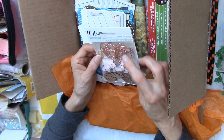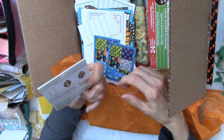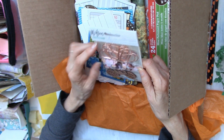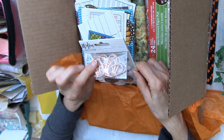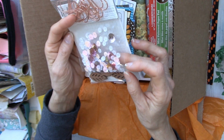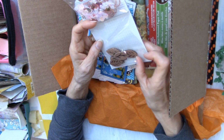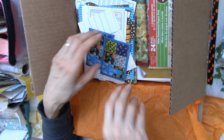Oh my goodness, look, paper clips. Oh, I love this. This is interesting. American Crafts. Now that's Michael's, right? Or is that just its own and you can get it at Michael's? I don't know. I've never seen this before. It's got these beautiful paper clips, like these big chunky paper clips. Then it's got different sequins, and I'm sorry about the glare, but how gorgeous these sequins are. They're like iridescent pinks. And then it's got these beautiful little wood veneers that look like leaves. Isn't that interesting?